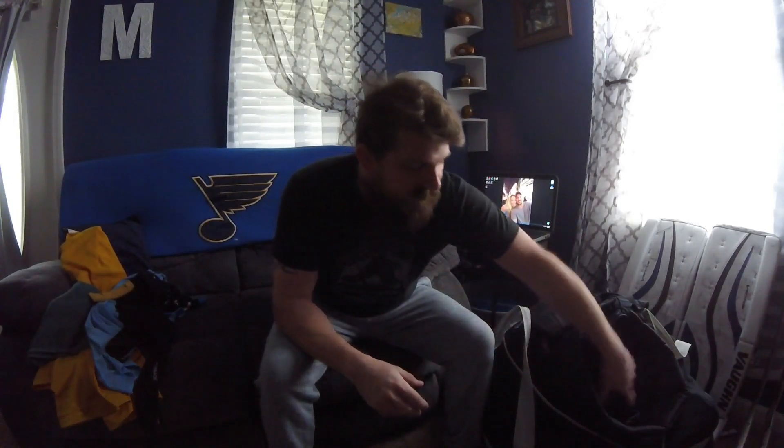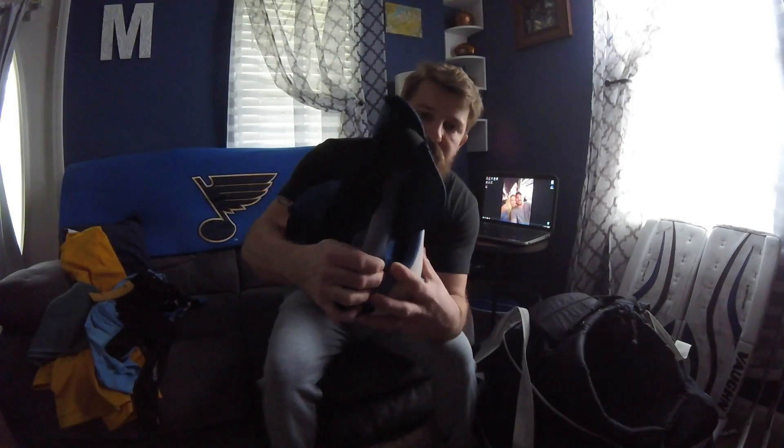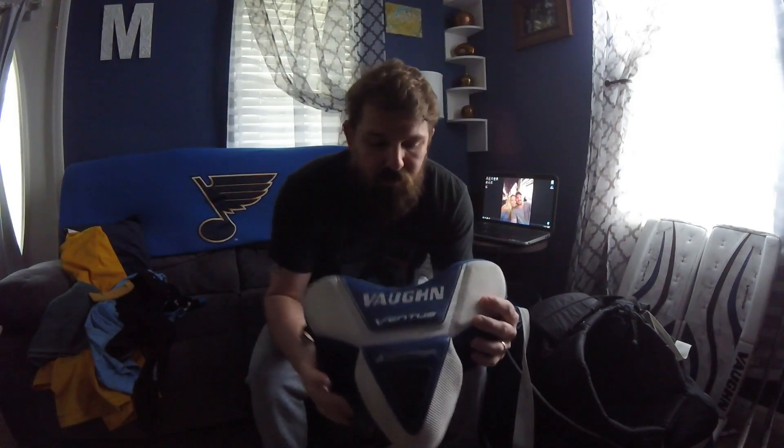Starting getting dressed, first comes the cup, which is probably one of the most important pieces of equipment. I recently upgraded to the Von Ventus double cup, which I really like. It's quite comfortable. There's actually a player-style cup underneath, and then on top of that there is a carbon-plated outer cup, which offers quite a bit of extra protection. You also have the rather large thigh pads on each side of the belt, which are very helpful depending on the type of pants you wear. I purchased this used from a friend — it's really been one of the nicest jocks I've worn. Very protective and a very good piece of gear.